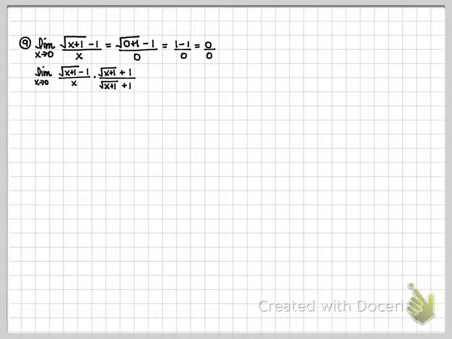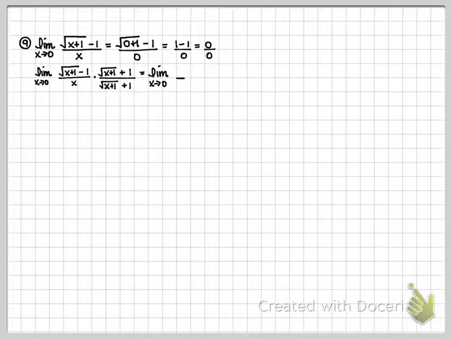So I went ahead and multiplied that. Let's go ahead and see what this turns into. So again, keeping my limit notation because I haven't actually plugged it in yet. It's not until you actually plug in, do the direct substitution part, that you're going to actually get rid of the limit notation.